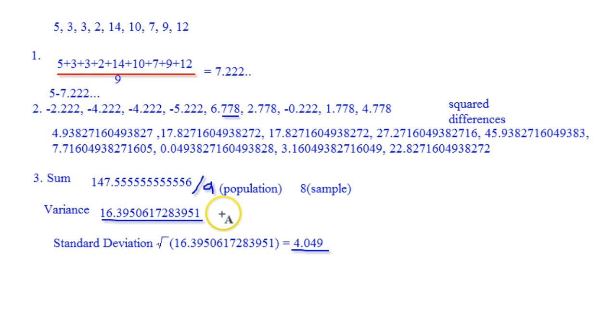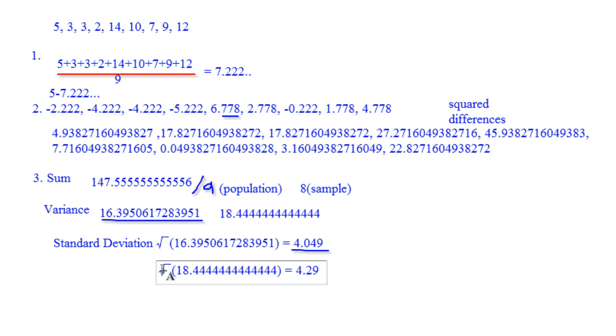what's going to happen is our variance changes. And now we are dealing with a whole different square root, which is going to be about 4.294. Yeah, let's leave it at that. So it definitely changes it. Be careful if you are dealing with a population or a sample. It's just that important that you need to understand.